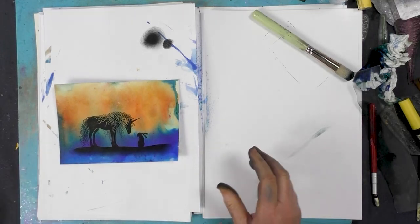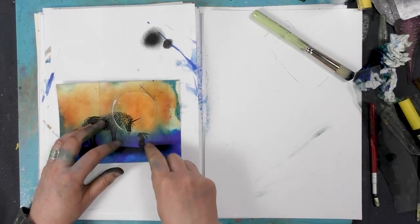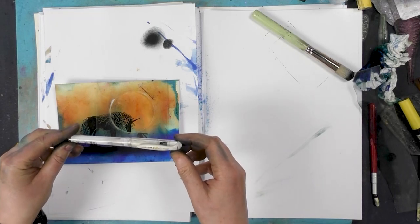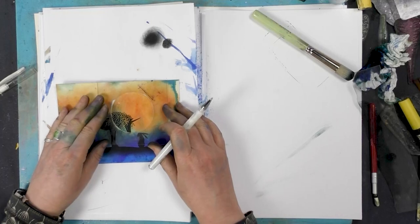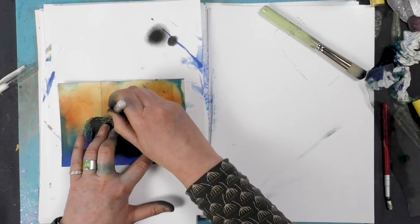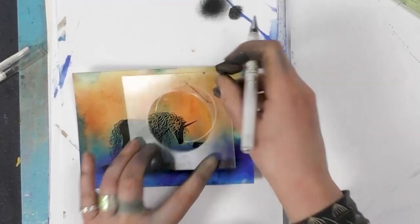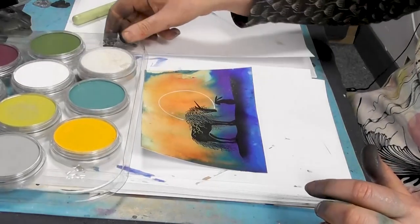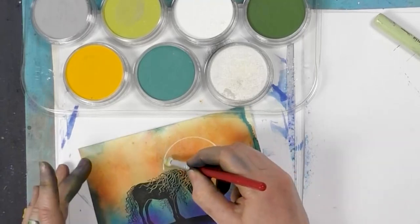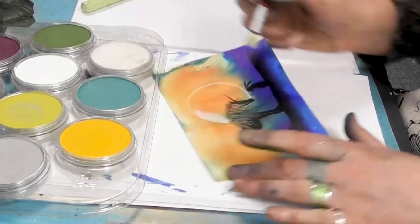Next up we're going to use a mask — this is our moon mask. We're going to pop that just over the head of the unicorn. And then taking our white pen, this is our uniball white. It's a very fluid white but it's a nice solid white that will go over the top of anything. So I'm just going up to the horse's mane all the way around and up to the nose of the unicorn. And now using the pan pastels with our little applicator, I'm going to pick up the white and blend up to the white line all the way around.